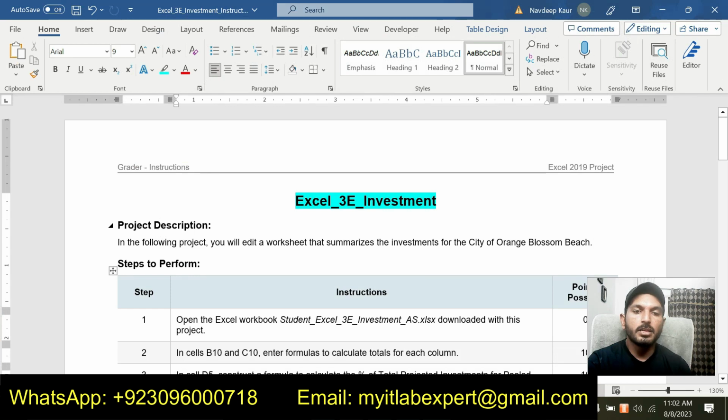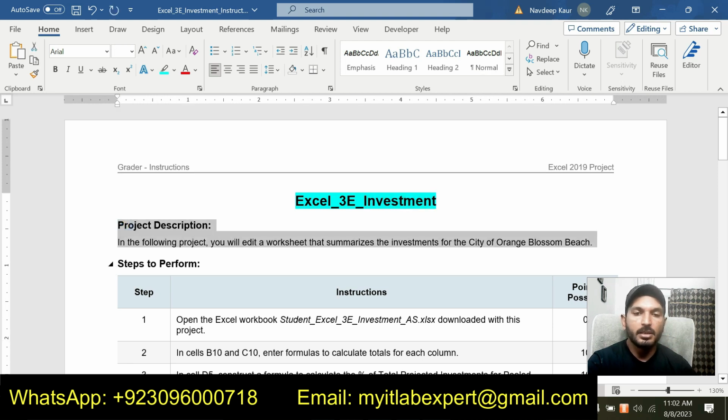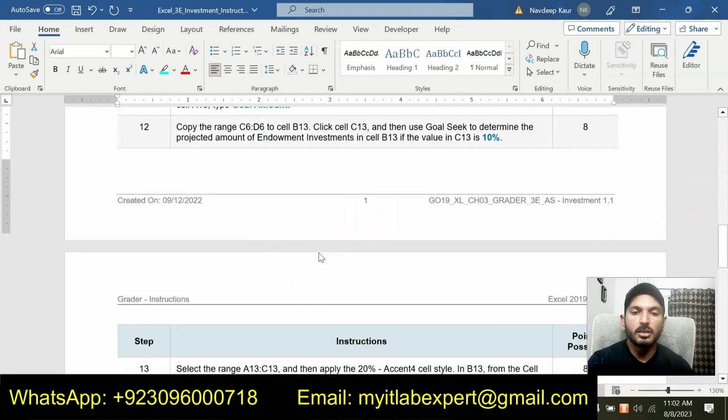The title of the assignment is Excel 3E Investment. At the start of the instructions, you can see this project description. In the following project, you will edit a worksheet that summarizes the investment for the city of Orange Blossom Beach. You will read this to get an idea about the assignment.